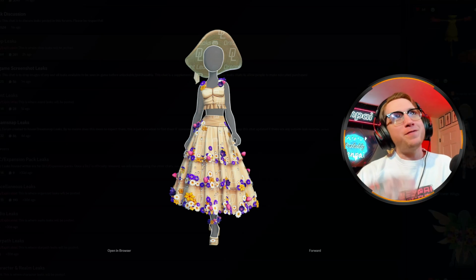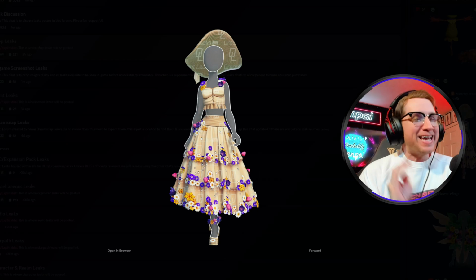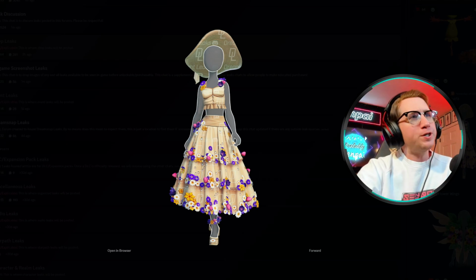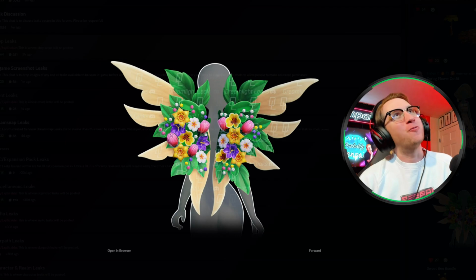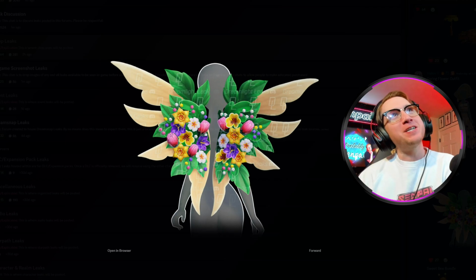Now, on top of all the benefits we mentioned involving this fun little spring outfit, another one may just be the price, with this outfit estimated to run between 1,200 and 1,500 moonstones, which is pretty standard for little outfit bundles like this. But what if you want more flowers? Well, you're in luck. There are some flowery wings coming to the shop as well.